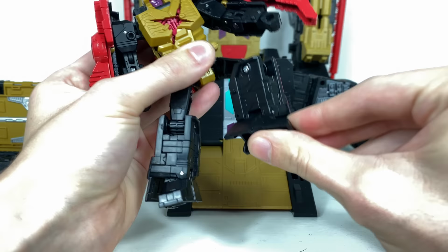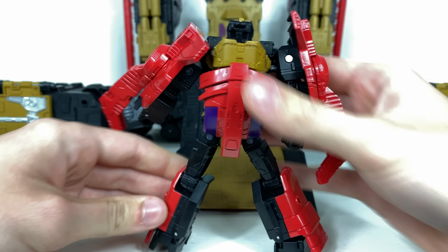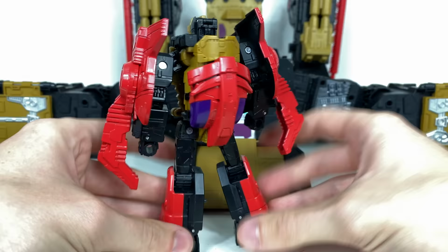Now, as we very quickly turn our attention here to the back of the Headmaster, once again, it conceals pretty nicely. You can see it doesn't really have that much of a backpack going on. You can see some nice metallic red paint there, as well as some nice red paint going on here for the sides of the legs.